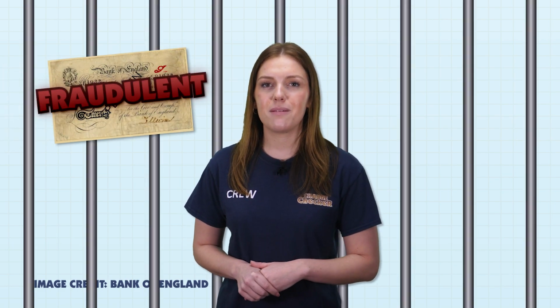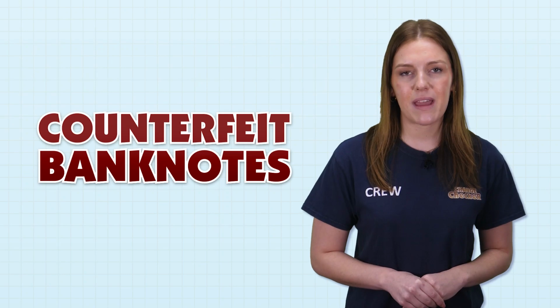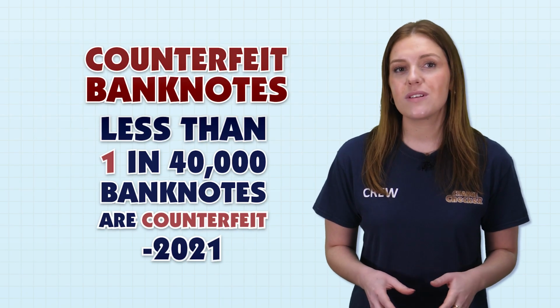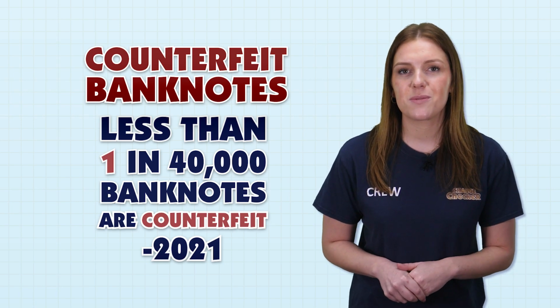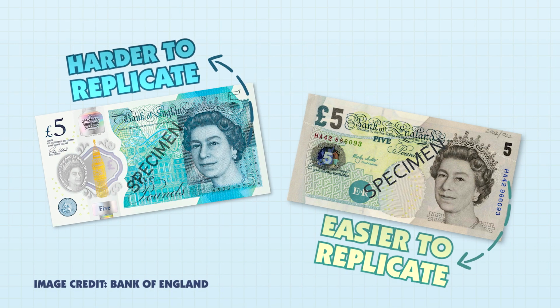But since their introduction, banknotes have been subject to fraudulent behaviour. So much so, additional banknotes have been issued partly to make forgery more difficult. Fraudulent notes are also called counterfeit banknotes, and although less and less are going into circulation, with less than 1 in 40,000 banknotes being counterfeit in 2021, it's still an important topic to discuss, and one I think we can all take learnings from. Although polymer banknotes are a lot harder to replicate than the traditional old paper ones, you should still check your notes when you receive them.